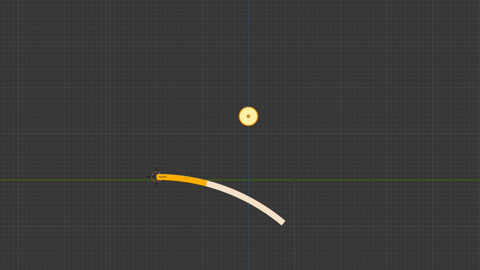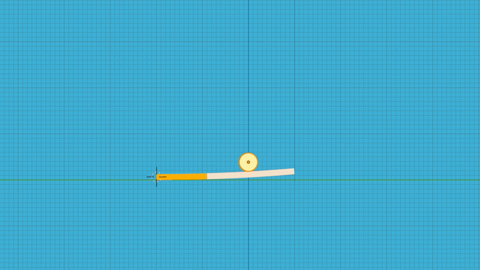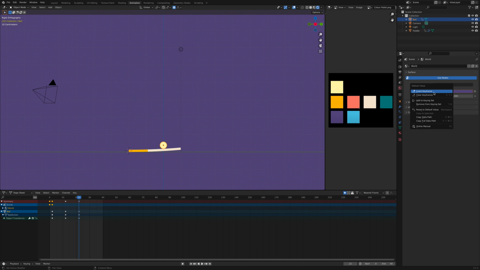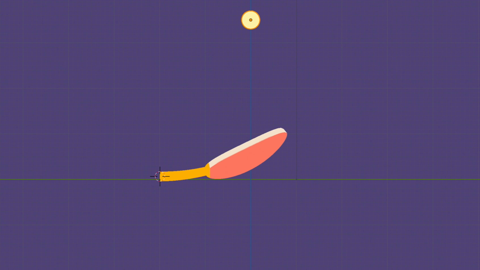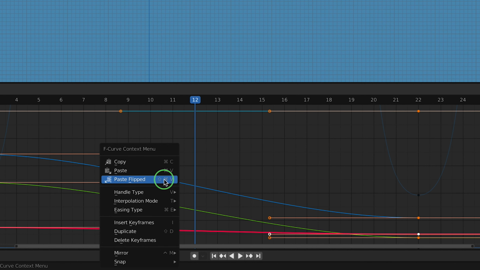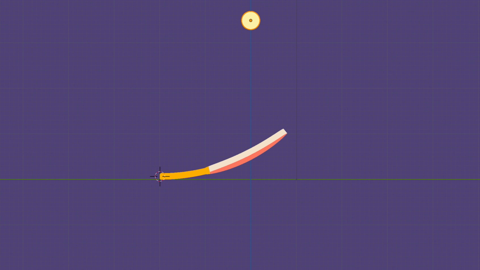On frame 0, set your background as purple and set a keyframe. Then go to frame 2 and set it to blue, set a keyframe. Then to frame 22, set the background to purple and set another keyframe. At the minute, the background fades between the two. We don't want that. Go to the Animation tab and click A to select all. Right-click, hover over Interpolation mode and select Constant. Our animation is finished. Time to celebrate!